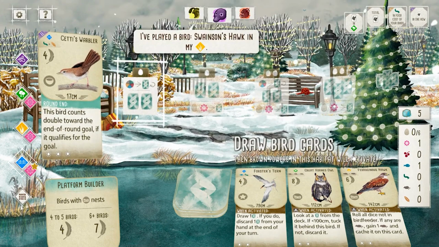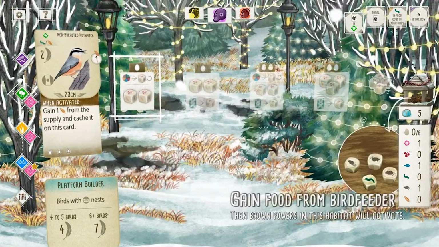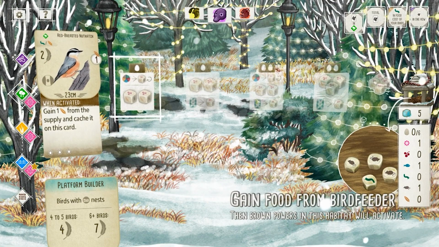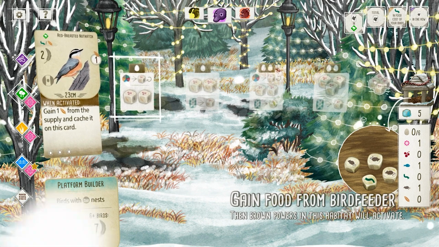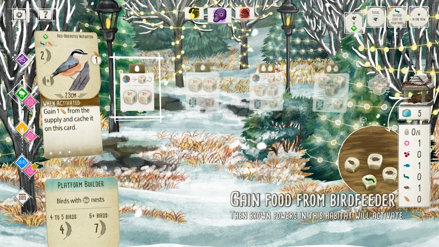So they rebalanced the map. You only need 1 bird in the forest in order to enable getting base 2 food. But base 2 food is a thing until you get all the way up to here. You just get slightly more options.